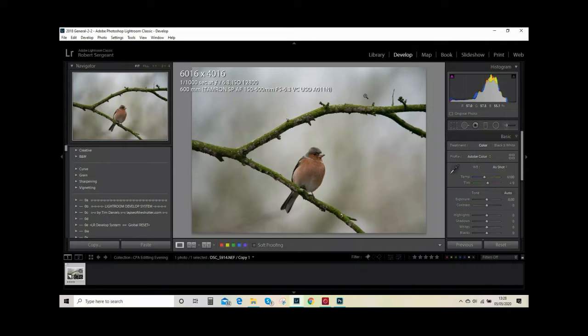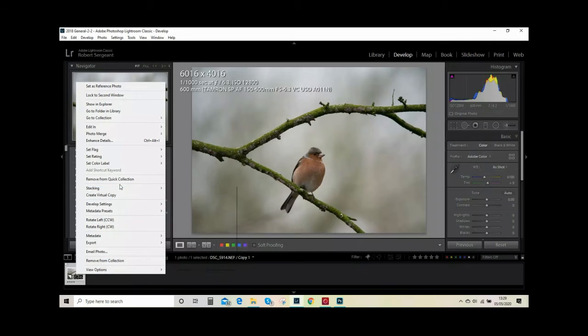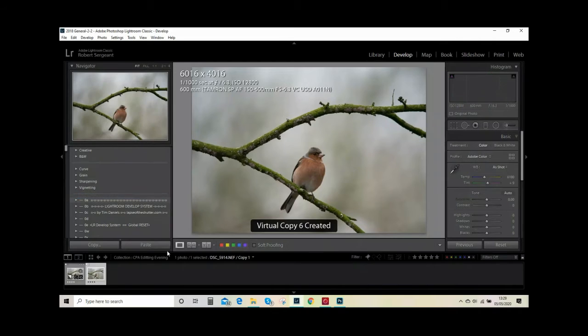So I'm going to try processing it both in Lightroom and how I would process this type of image in Photoshop, to show you the contrast and what I can achieve with both methods. So the first thing I'm going to do is take a copy of the actual image. So I click on the image, right click and create a virtual copy. That will allow me now to edit both and let you see how I've progressed with each of them.